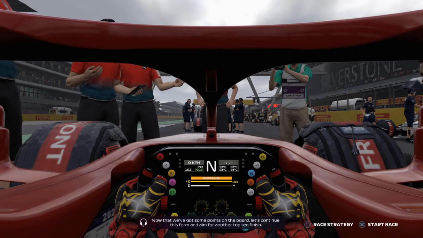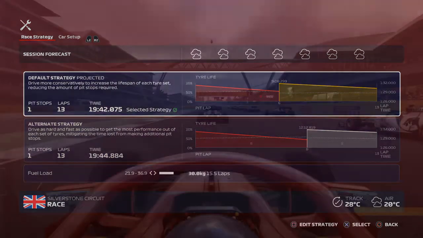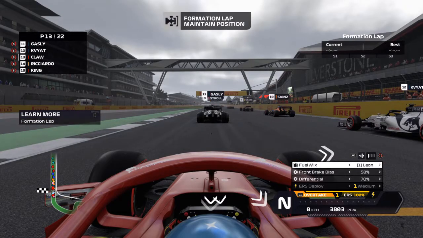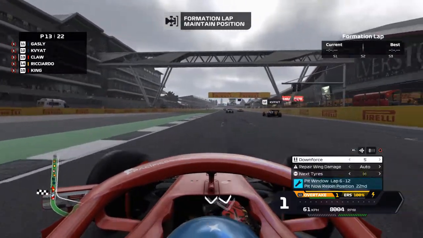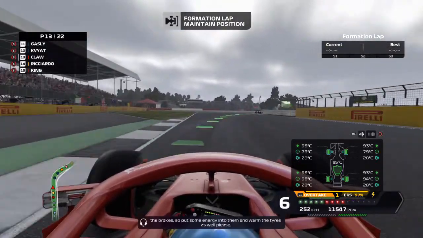So here we are at the start of the race. I'm going to go for the first strategy over here, put a bit more fuel in the car as I always do. And let's go for the formation lap. As I saw over there, I did get a new teammate, Jack Aitken. I got him for like 1.9 million, I'm pretty sure. I did want to go for Nick De Vries, but I went for the high risk offer, and he just rejected it. I couldn't do it again, so I went for him.